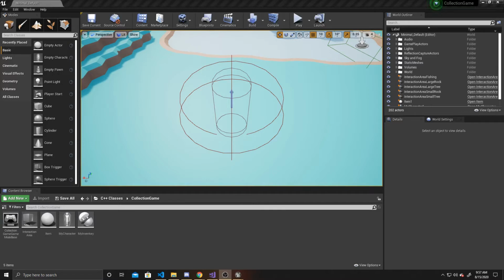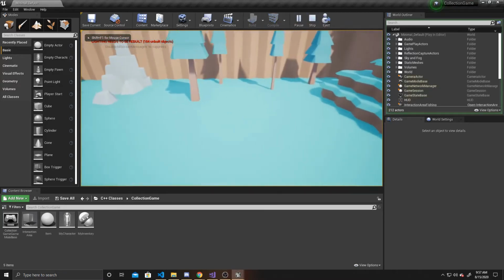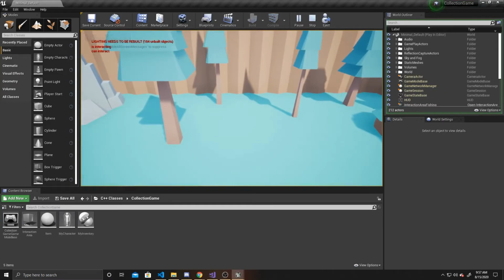So for instance, right now, if I go into play, and then I go over to a tree and just click F, I stay facing away from the tree, and so when we add animations to make it look like I'm chopping the tree, it'll be a little weird because I'll just be chopping at thin air. So I want to have my player face the tree so that way it looks and feels more realistic.